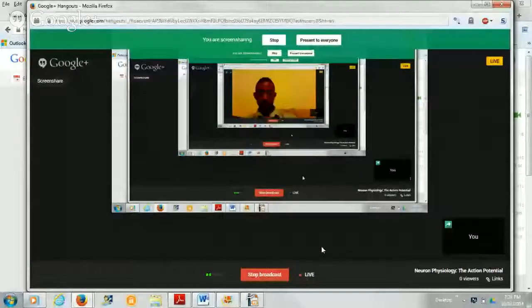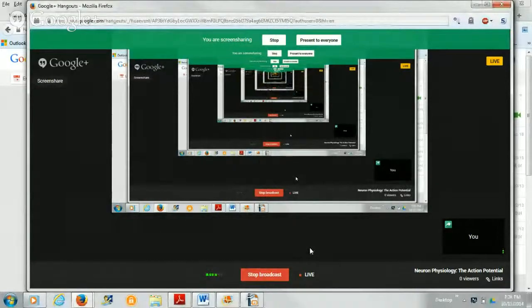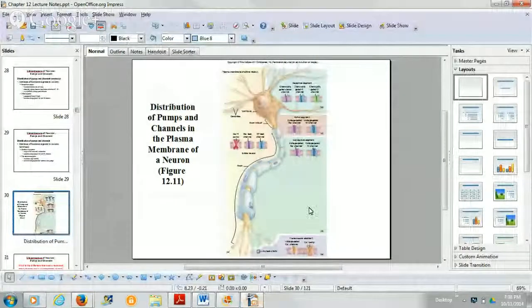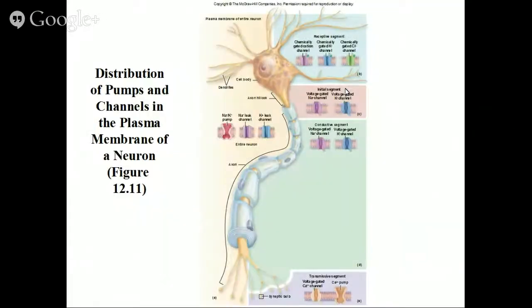So I'm going to go ahead and change the screen setting here, and hopefully all of this will work out just fine. Give me just a moment, because it looks like I've got some things changed on my screen. There we go. Now I want to bring up the slideshow. You should be seeing the slideshow right now. This should be what's on your screen, changing to the actual slides.